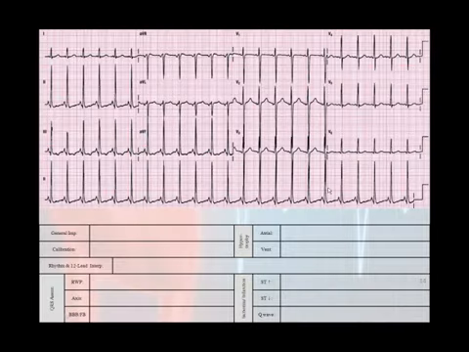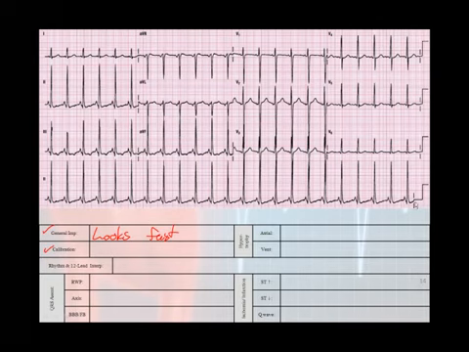So if we go back here to our 12 lead, we're going to go down here to our interpretation process. Our general impression is looks fast. Now that we've done our general impression, let's move on to our calibration. The calibration markers on this 12 lead are way over here on the right side, which you can't quite see the end of, but we're just going to say that this is a standard calibration. So for calibration you're going to write standard.